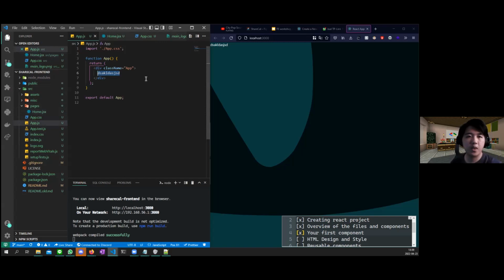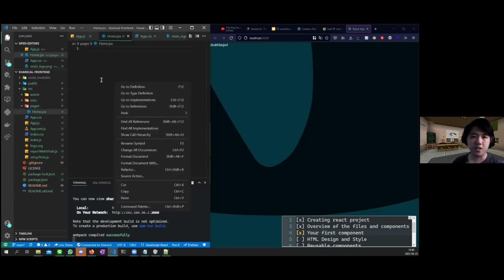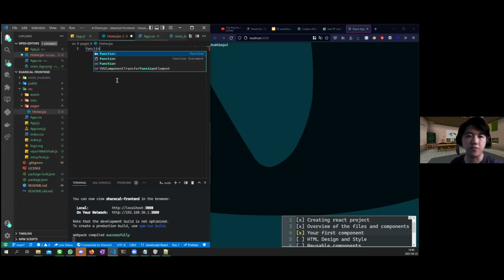So we have to create a component here, right? So we have to type in something here. I'm gonna type function home. So we are going to create our first component here. Function home, this has to be the same as the file name.